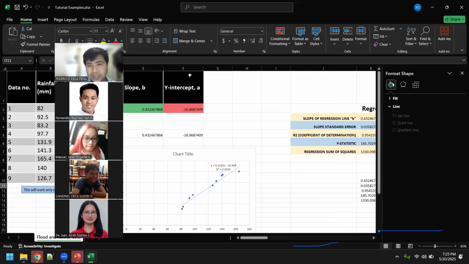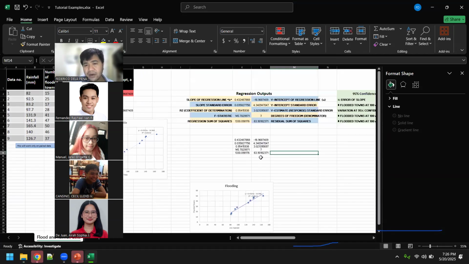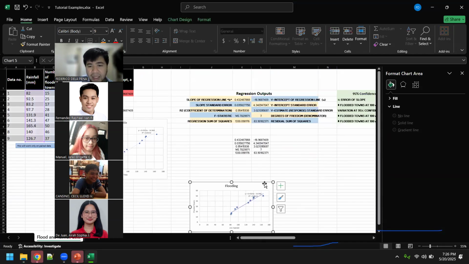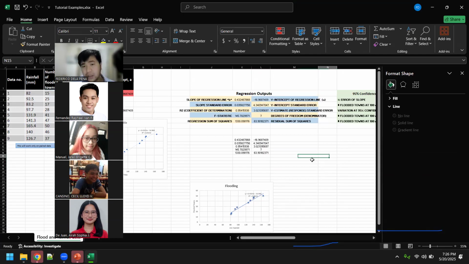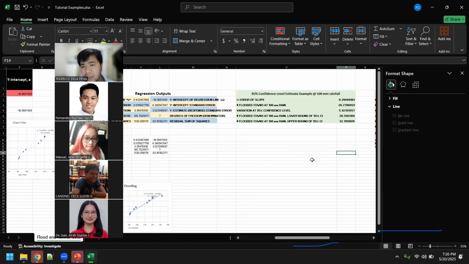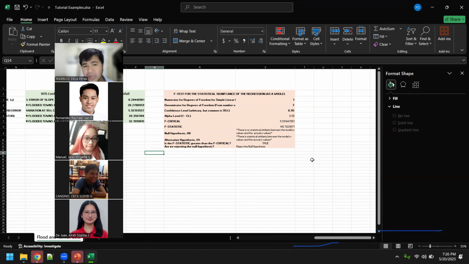I also uploaded this tutorial data, so you can see how the values were calculated, and you can also see right away how you can format your answers in the exercise.